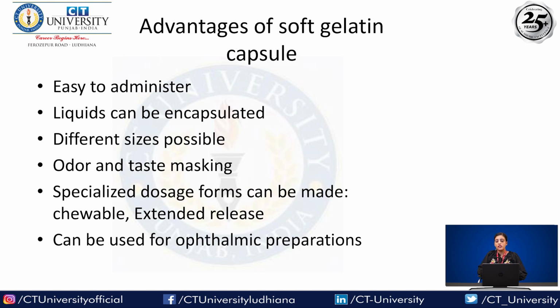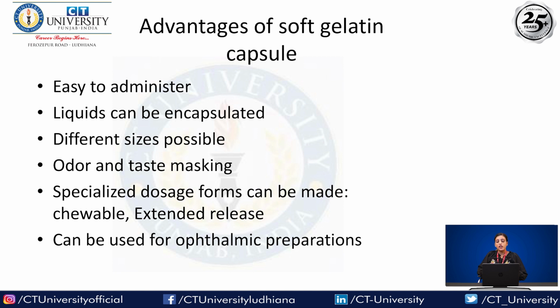After that, there are certain advantages of soft gelatin capsules over hard gelatin capsules. First, it is easy to administer. Second, it is easy to manufacture. Third, liquid can be encapsulated. In the case of hard gelatin capsules, liquids are not encapsulated. It is sealed hermetically, so non-water-soluble things can be encapsulated.